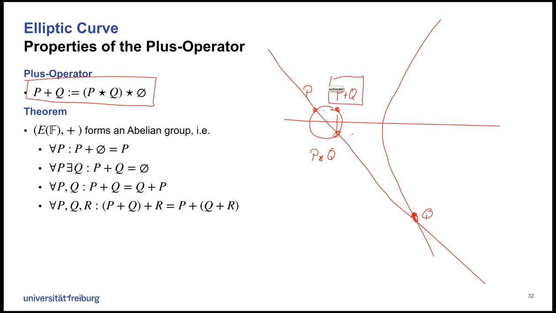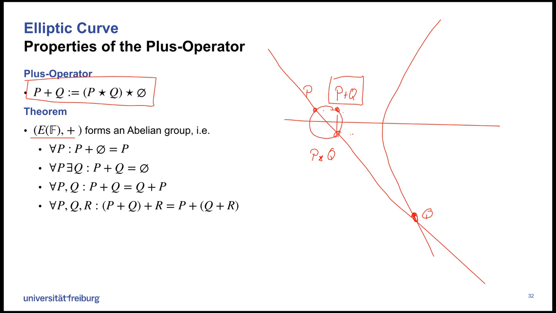Obviously, it's not an addition. It's not a vector addition, plus is just used because it has some property of plus. That's the only reason why I use it, because we are used to plus and we want to have something like plus. And the interesting thing is that you can prove that this is an abelian group. And that means that you have all these properties.